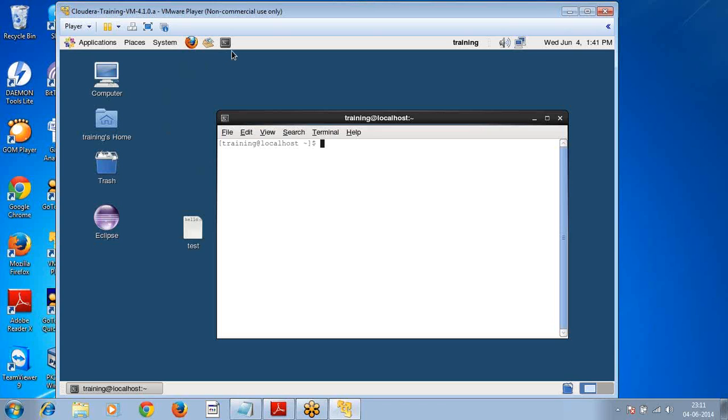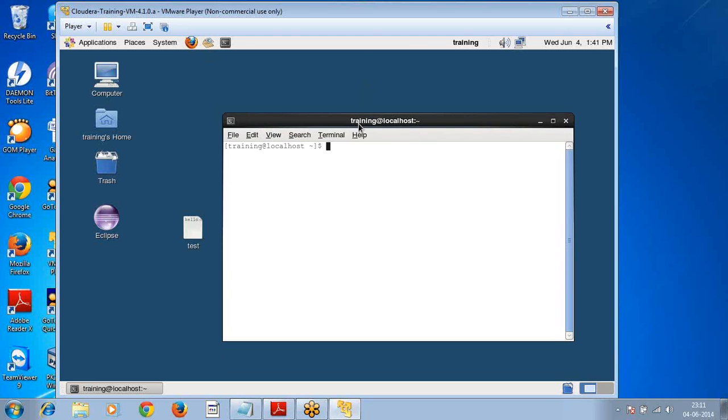I would be providing this particular software to the trainees when they take up the actual training, and I would also be helping them set up or install this software on their laptops or machines. The only minimum requirement is 4 GB of RAM. Rest, a normal dual core processor or a Celeron processor will also work.